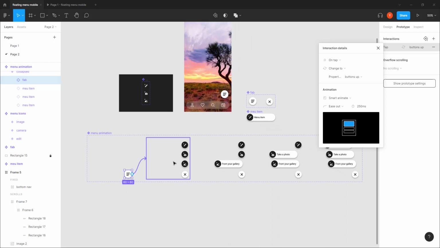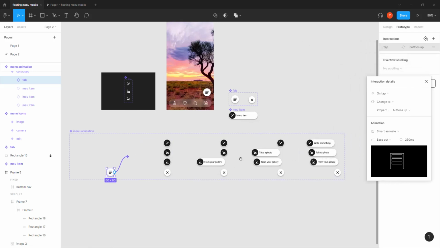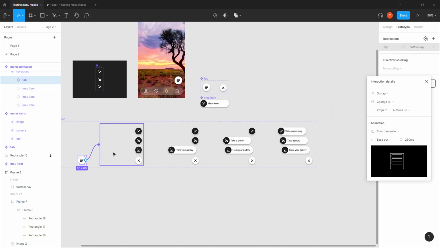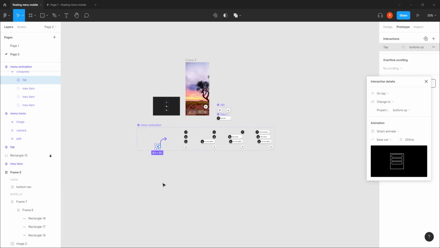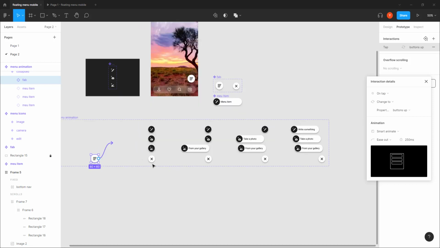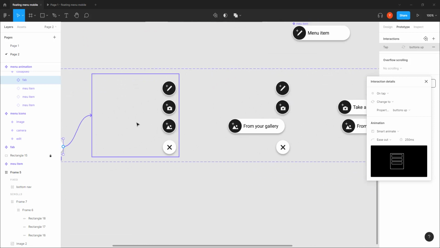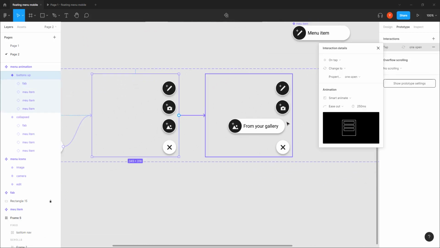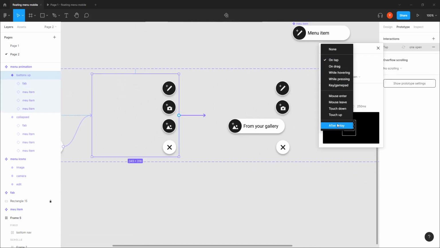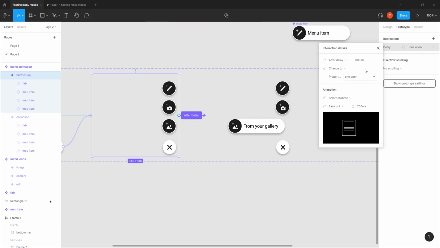Now from this one, I want all the opening of this menu one after the other, connected with an after delay, because I don't want to hit anything or click anything on these variants in order for it to work as it should. Okay, so from this one, it's gonna go here with an after delay.